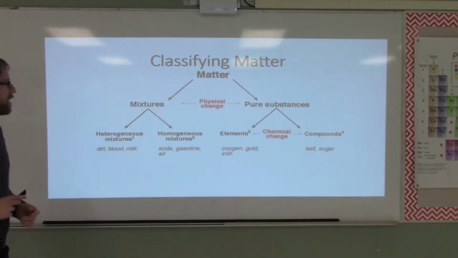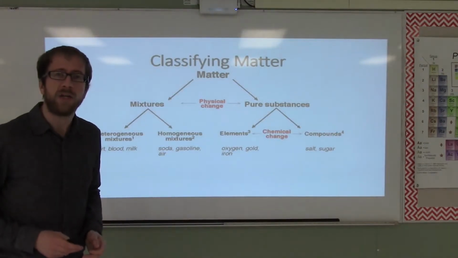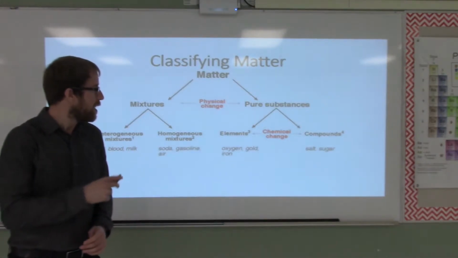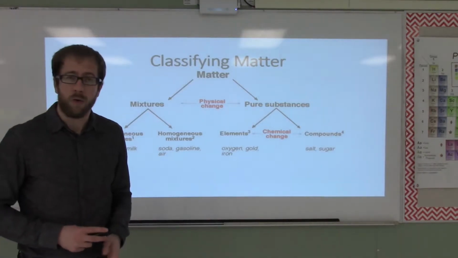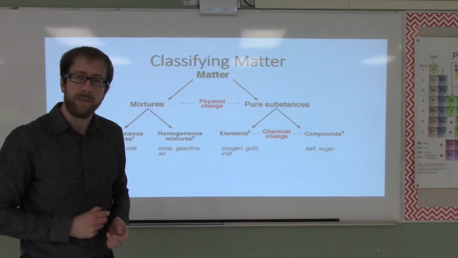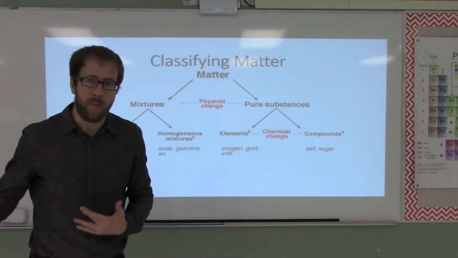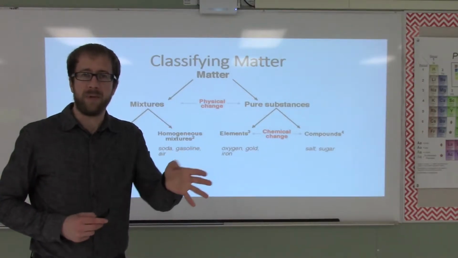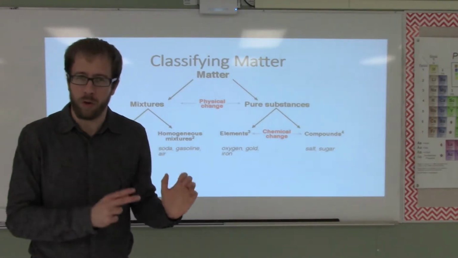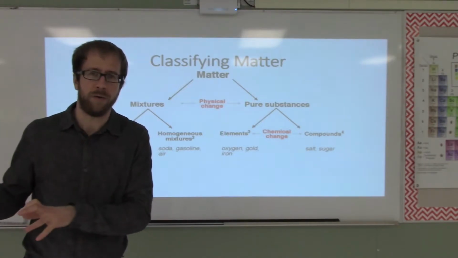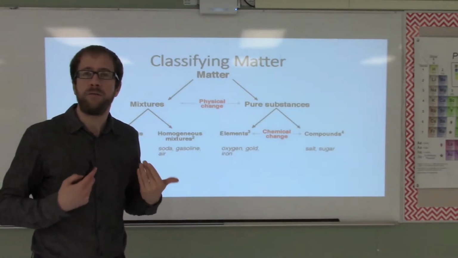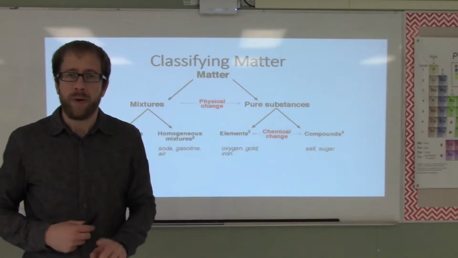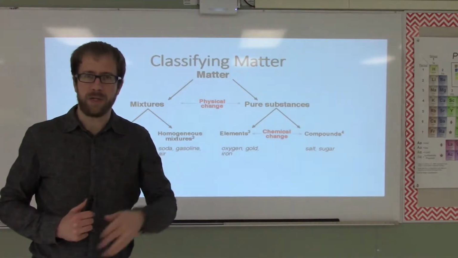Now, solutions, or matter for that matter, you can classify into two different categories. It can either be pure substances, and pure substances are going to be your elements on the periodic table, or your compounds. A pure substance is just like one thing. It'd be a giant block of sodium chloride, a giant block of gold. It could be a block of sugar. It doesn't necessarily have to be an ionic compound, it can be covalent as well, but it is one thing, element or compound.